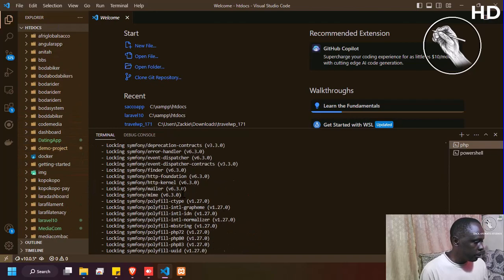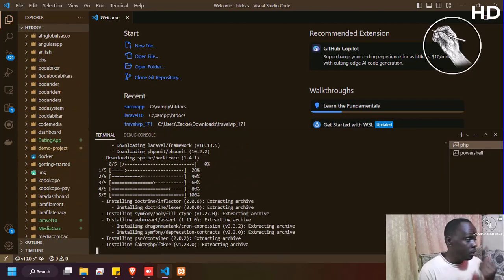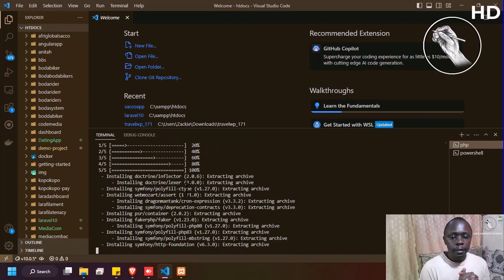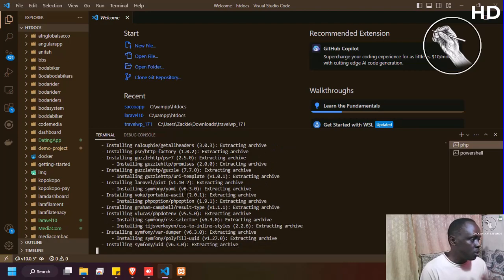Give it a second to install, and then you're going to dive into the tutorial app so that we can see how a Laravel project looks. It is installing that project right now, so just a little patience.